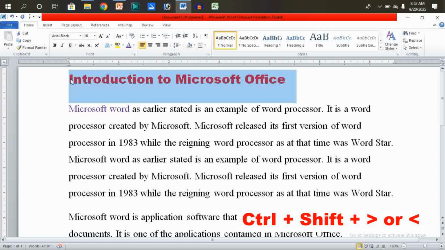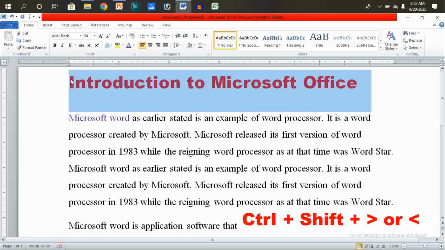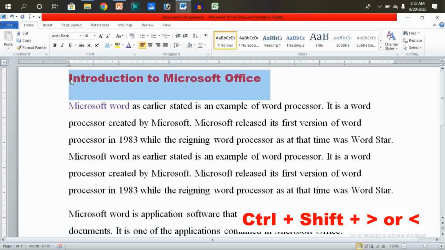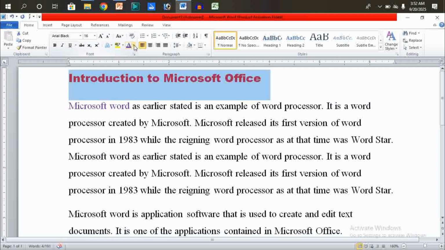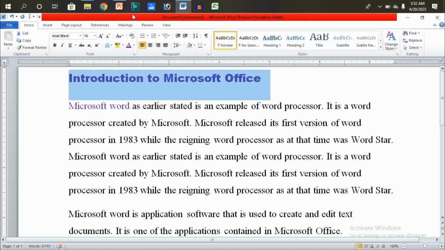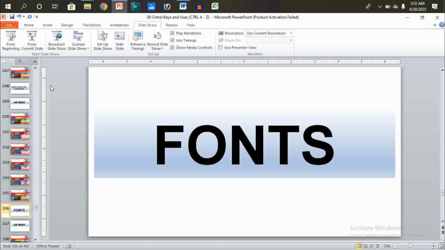That is, you press down the Control, you press down the Shift, then you start pressing the greater sign to increase it, or the less than sign to reduce the font size. And lastly, I said you can change the font color by clicking on the font color icon under the toolbar. It will bring all the colors, so you can select any color that you like from there. So that is how to change the font style, the font size, and the font color.